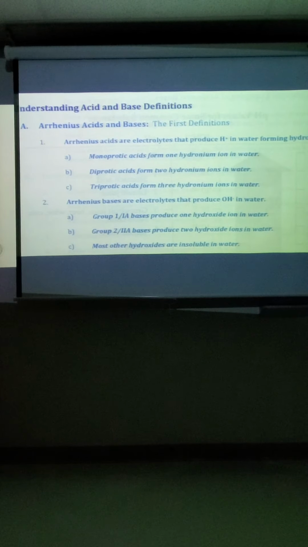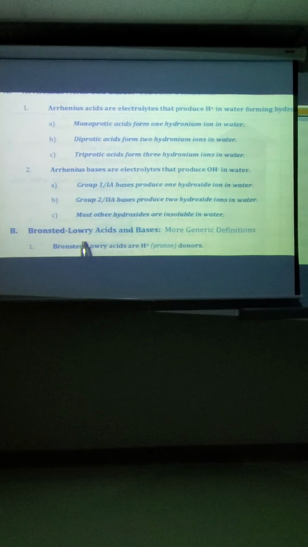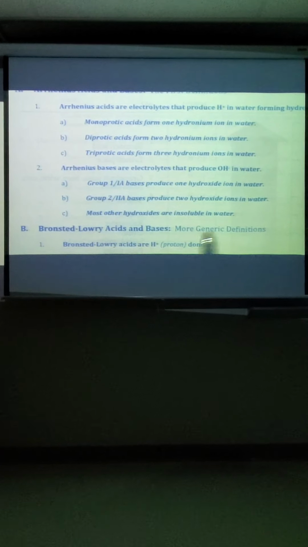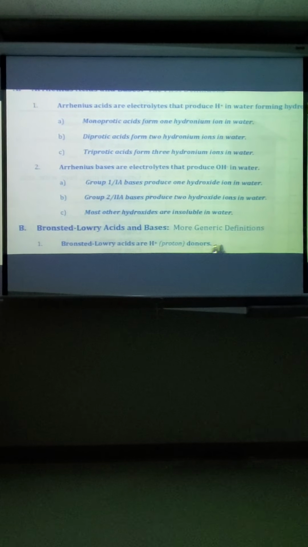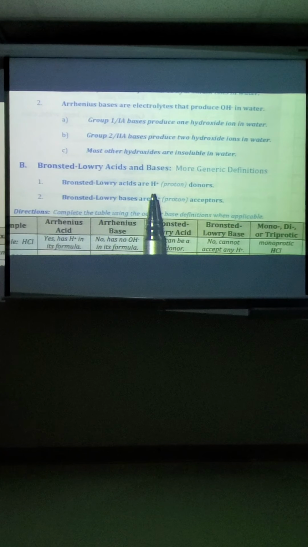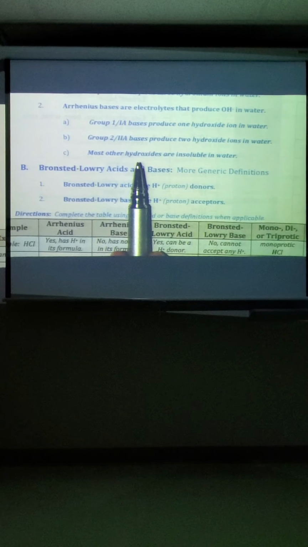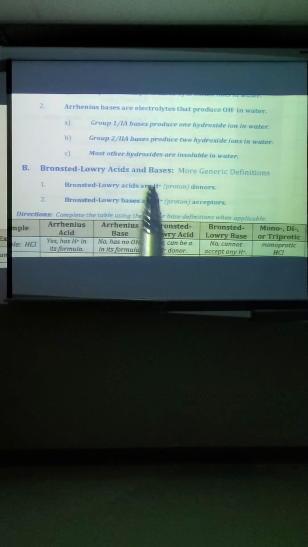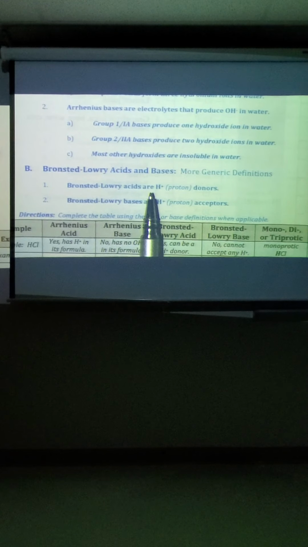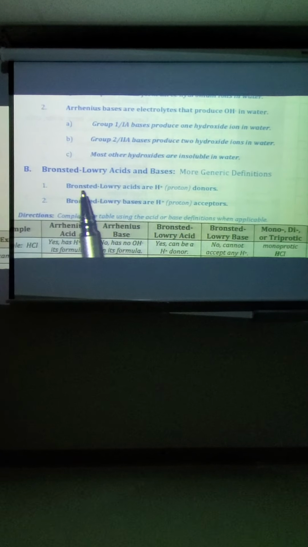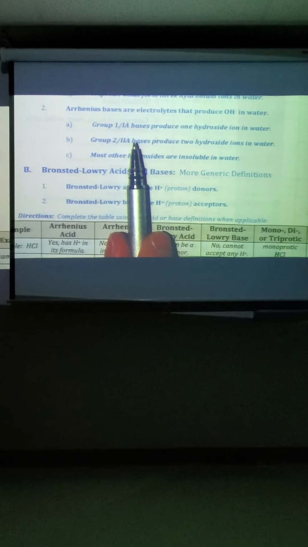And the next theory that came along was down here with Bronsted and Lowry. So Bronsted and Lowry tried to take away this generic definition of H+ and OH negative. They were the first group to realize that you didn't have to be hydroxide to be a base. There's other things that can be bases, like ammonia. Ammonia can become ammonium. We saw that in our chromatography experiments with that white dust. So Bronsted and Lowry are just saying, let's open the floodgates on what it could be to be a base.